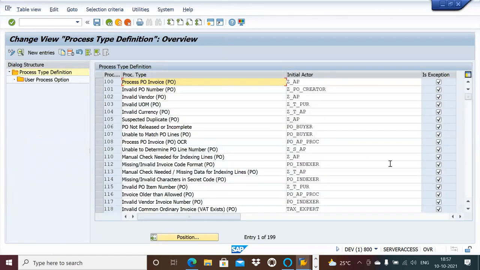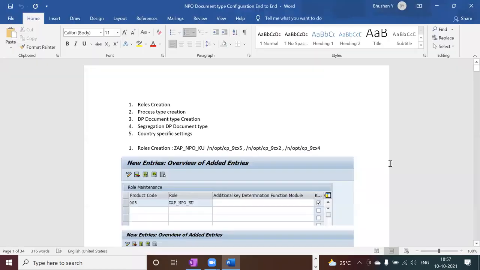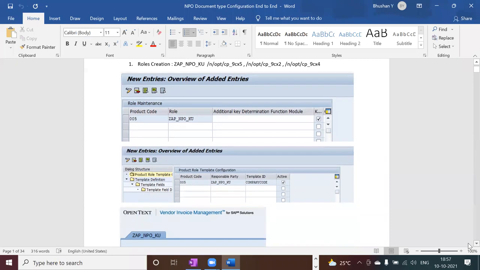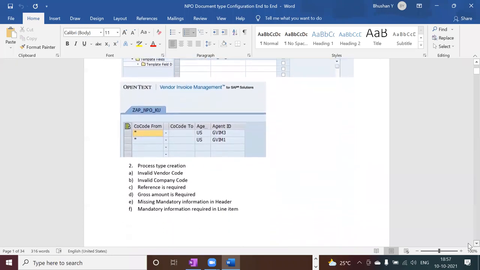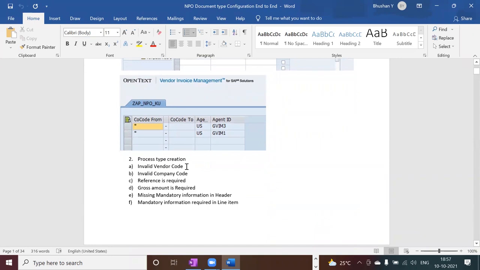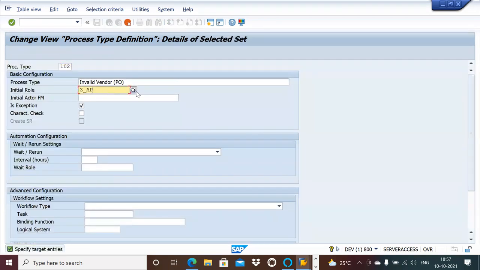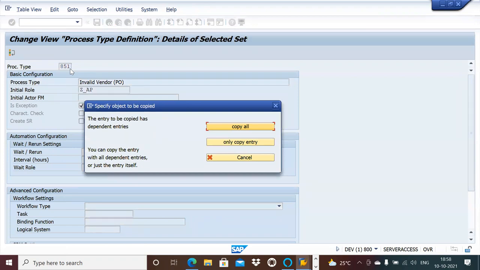The suggested option is that you always copy the existing one and make it your own. So which process types do you want to copy? You just want to copy the invalid vendor. So you just copy this one. And you assign your initial role.